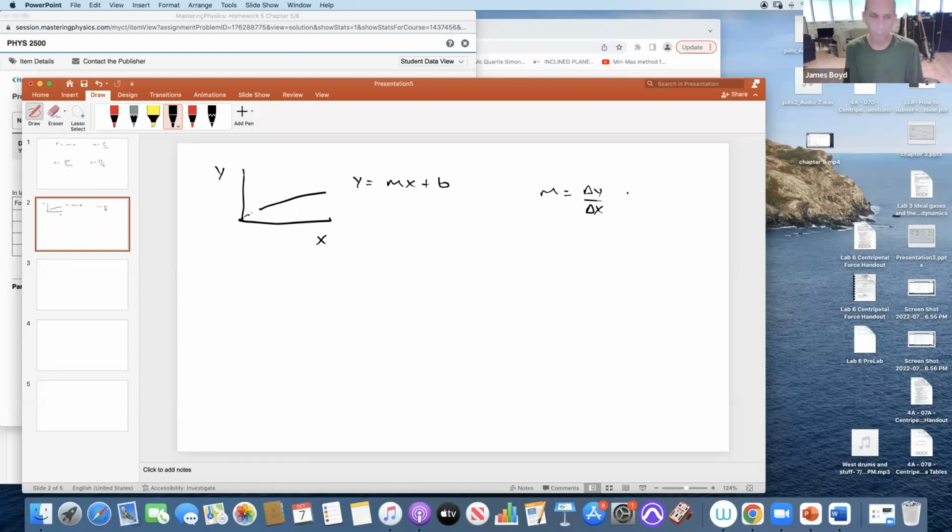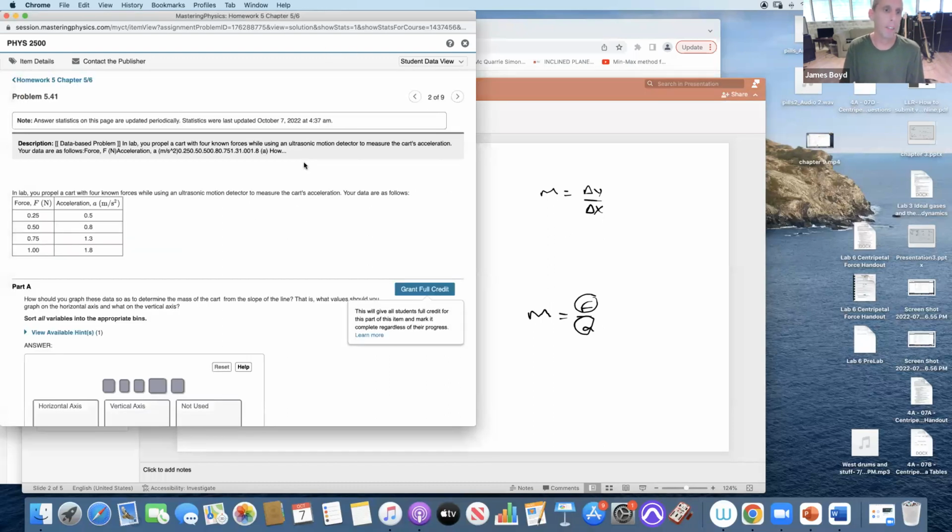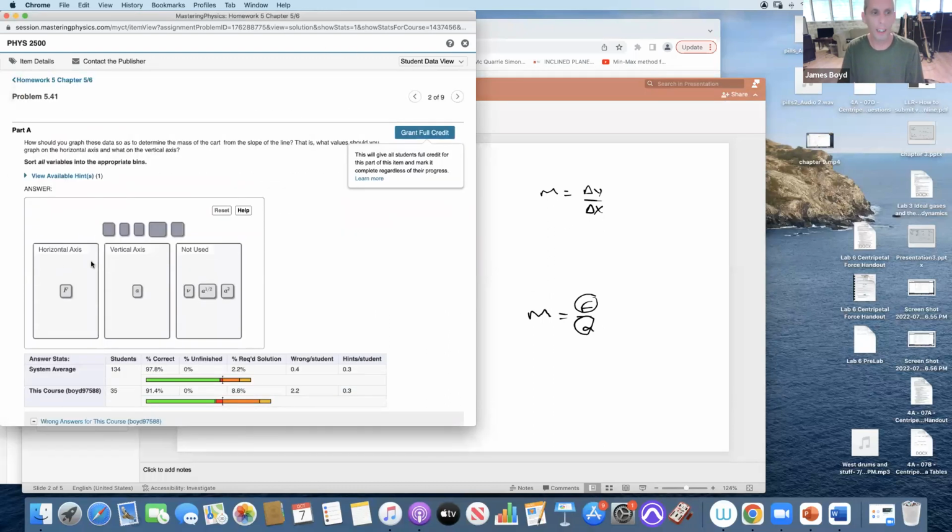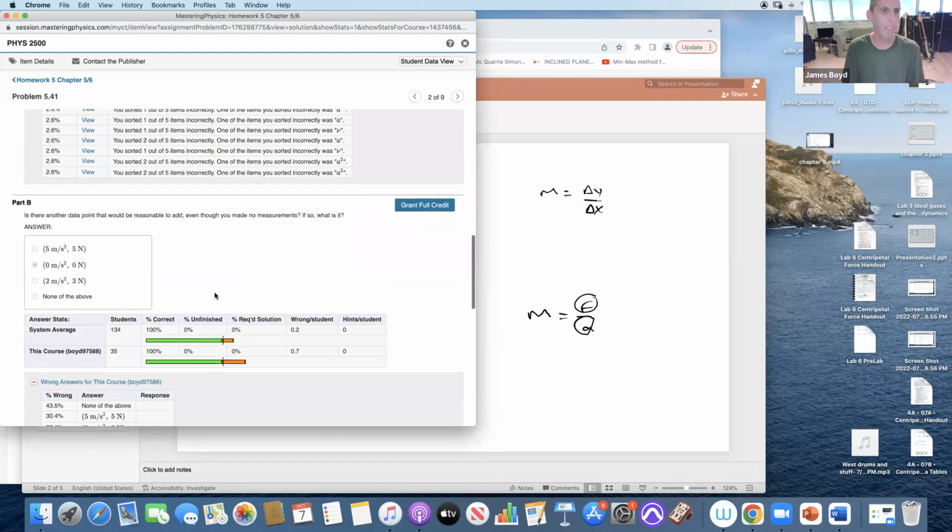in our function. So if we wanted to find F equals ma, and we wanted to find the mass, we would divide through by a. We would want to graph on the y our force, and on the x, a, so that our slope is our mass. And then if we look at this, we can drag down which ones go which. You guys, I think, have 5 different ones, but we're going to graph F versus a to get mass, and mass is our slope. That one's not too bad.